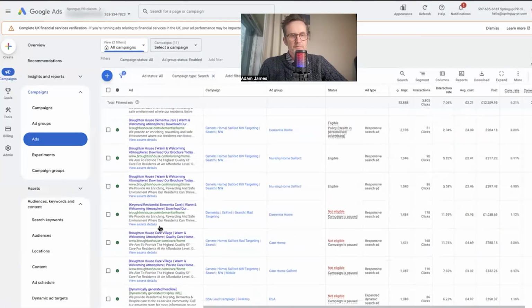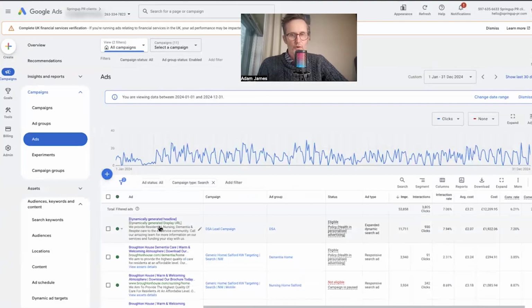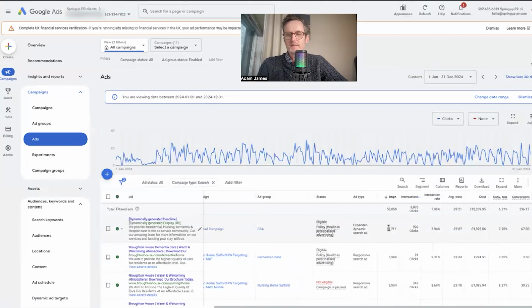The process of understanding which ads perform better is called optimization. But those are the ads, and you can see data on those ads: impressions, number of times they've been seen, average cost, that's cost per click, and conversion rates. Now this is based on conversions. Conversions is actually Google speak.